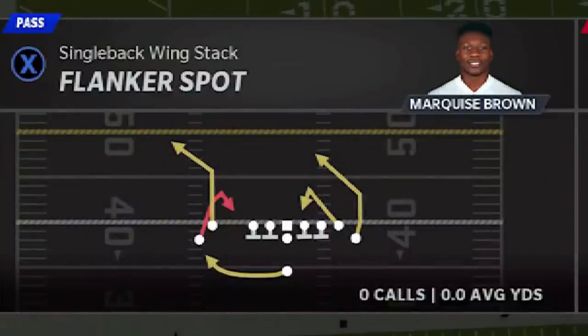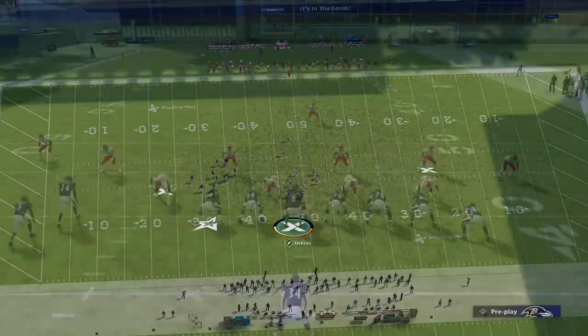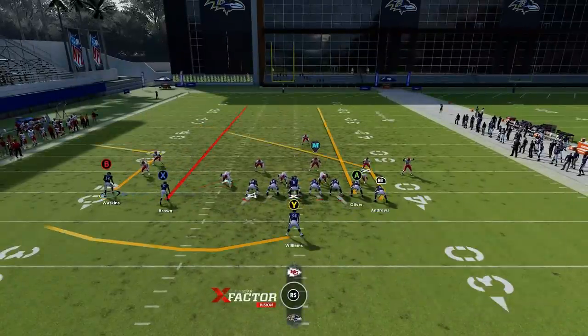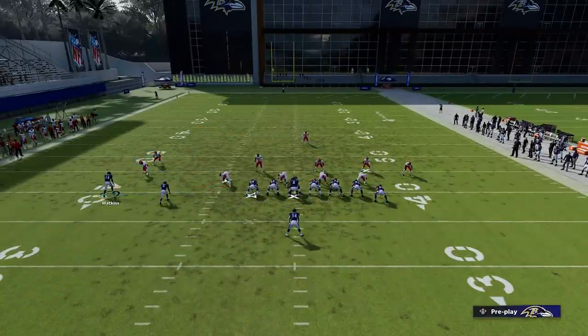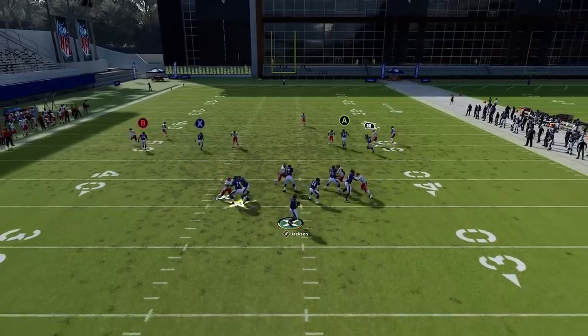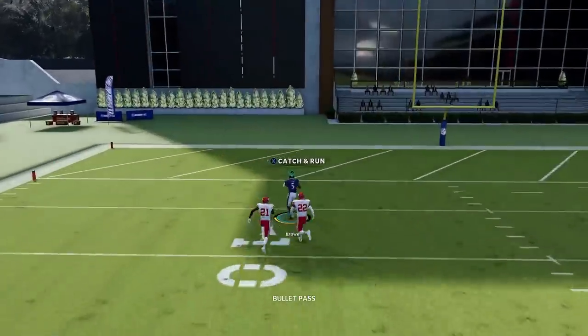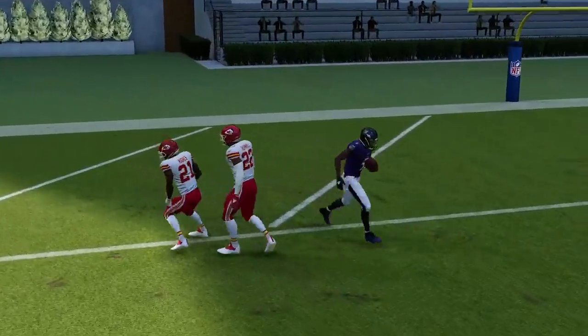Next up, we got the flanker spot. Motion out the B route and put the X route and A route on a streak. That's pretty much all you have to do. Block the running back. That's something that you can do. Not necessary, but he doesn't really do much for the play. And then the X route here is going to be a very easy one-play touchdown right up the cover three seam, just as long as you have a fast enough receiver.